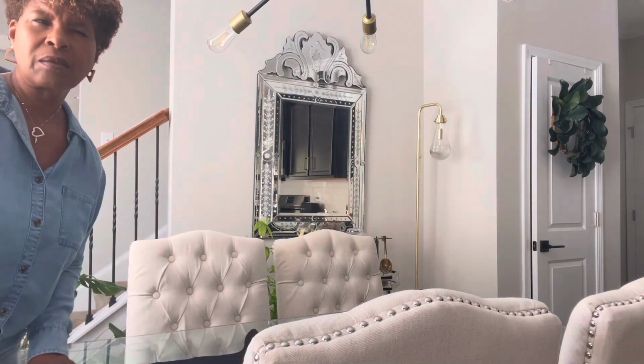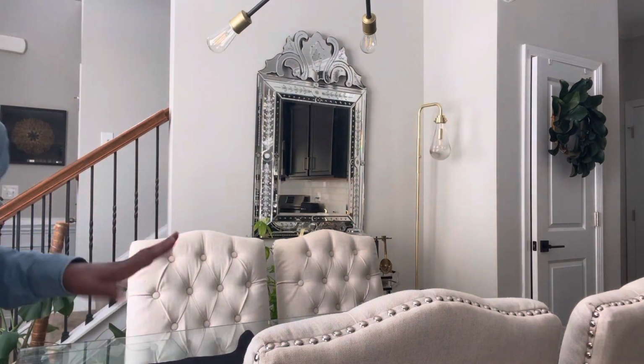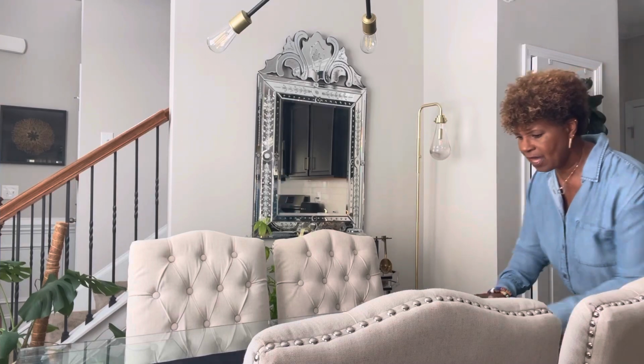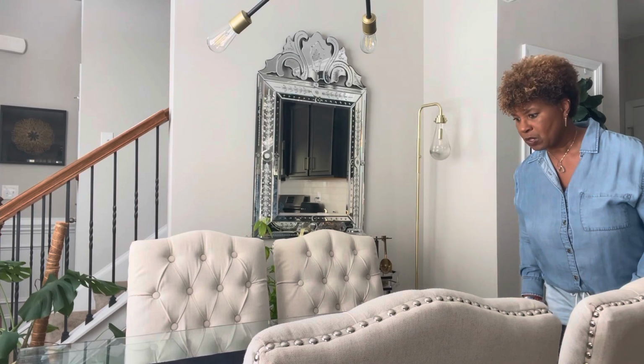This is one that I bought from Hobby Lobby at the end of, I guess it was the end of summer sale. But anyway, it was very recent and I got it for like 60 or 75% off, something like that. I shared it in one of my hauls. And it was in the spring, that's what it was. And I remember saying at the time that even though it was in the spring, it's something you could use year round. And those are the types of purchases that I prefer to make.